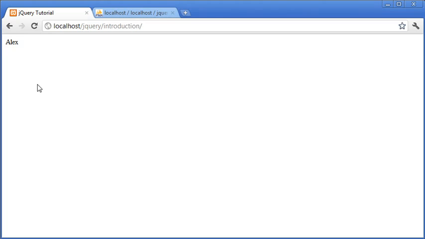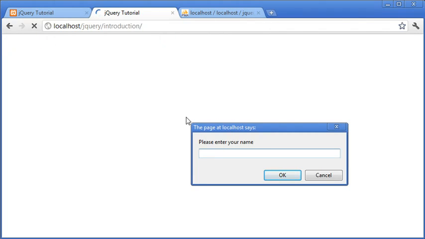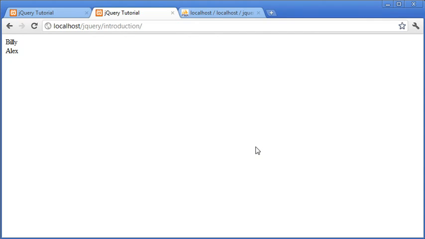And because it's a database table based application, if we were to duplicate this window, we would receive the same prompt. So I could go ahead and enter another name and press enter, and you can now see that it says Billy and Alex, and when I return back to the first tab I had open, it says Billy and Alex as well. So essentially users from different locations can go ahead and enter their name and it will add it to this list.